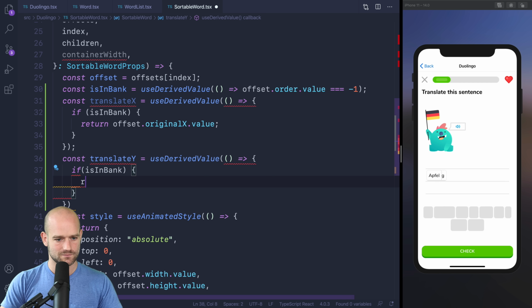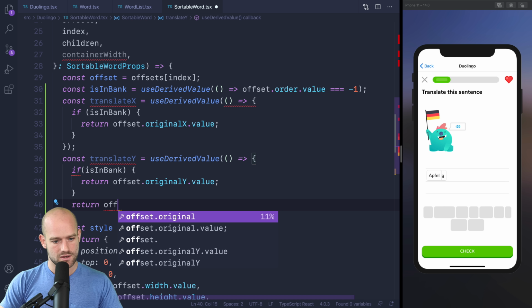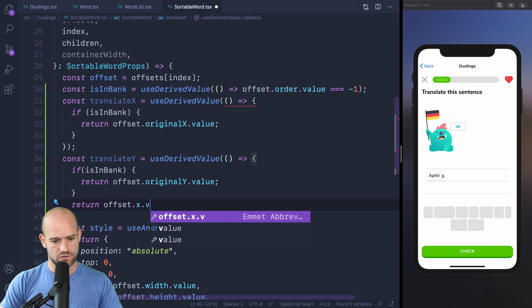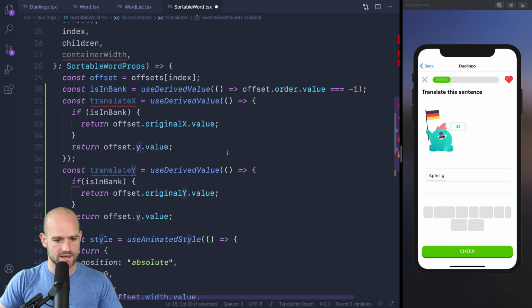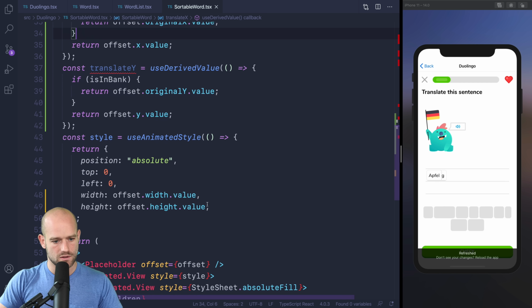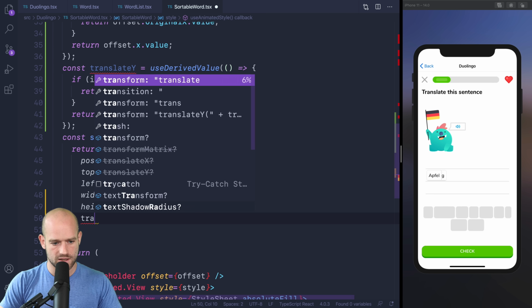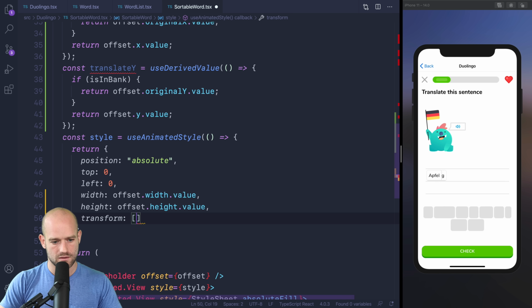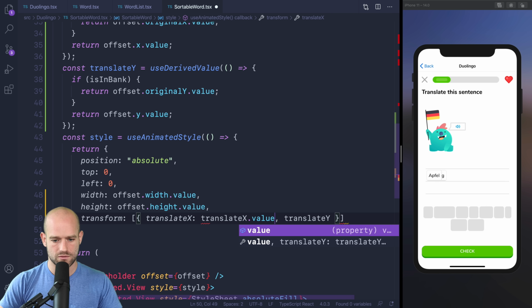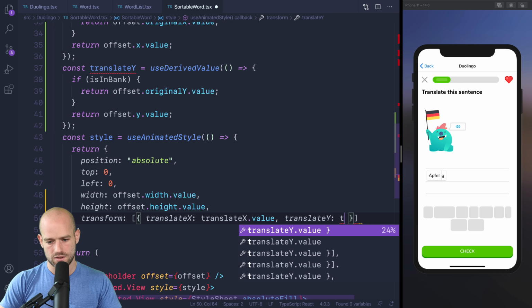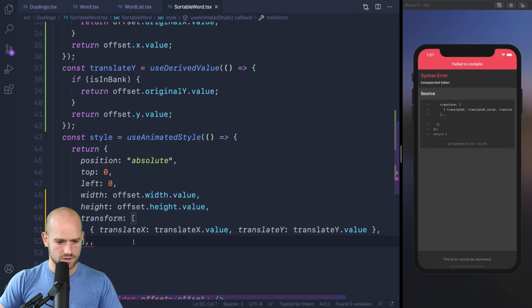And if not, we're going to return offset.x.value, offset.y.value. So we can apply the transform here: translateX.value, translateY.value.